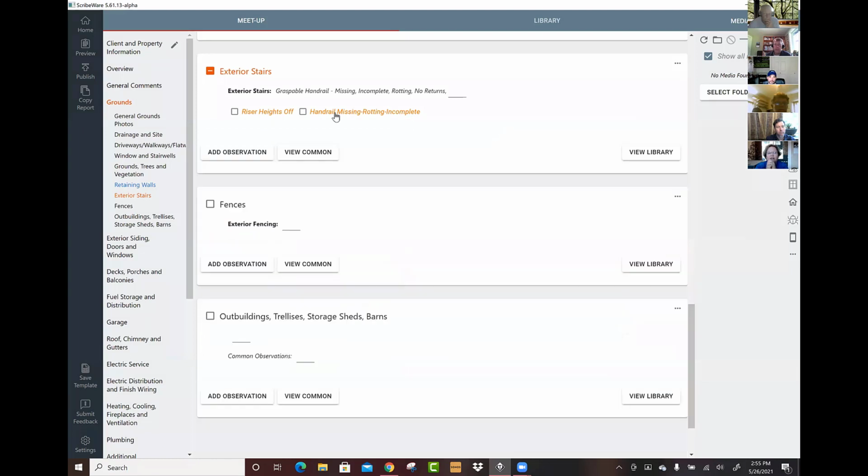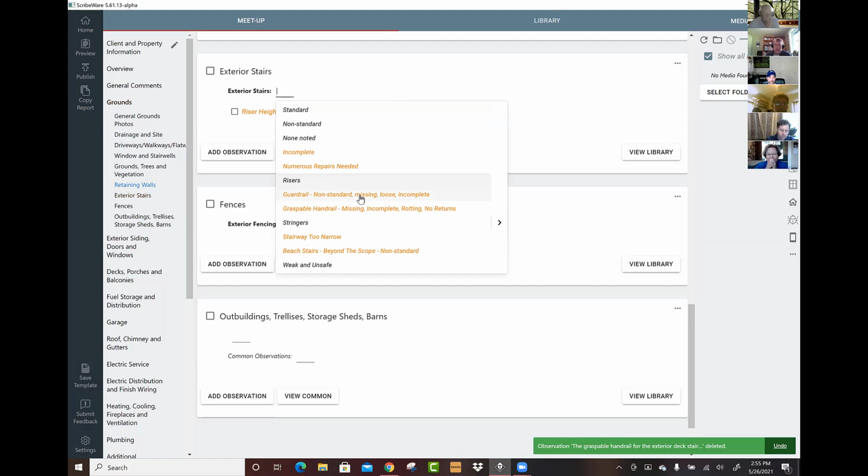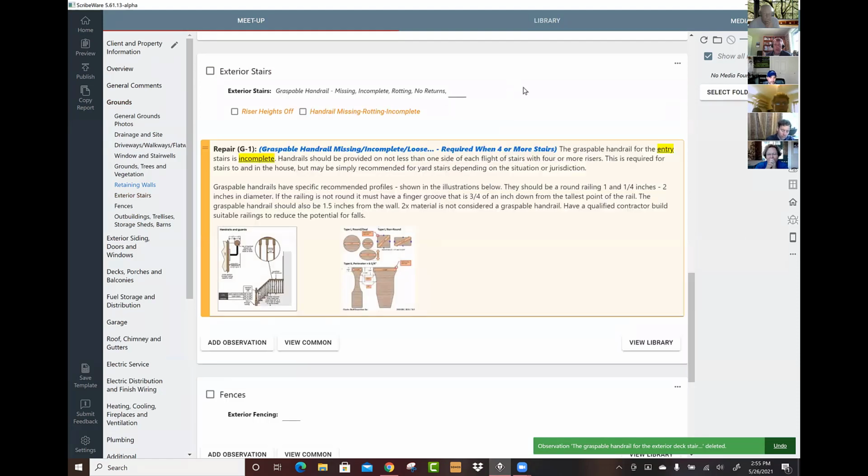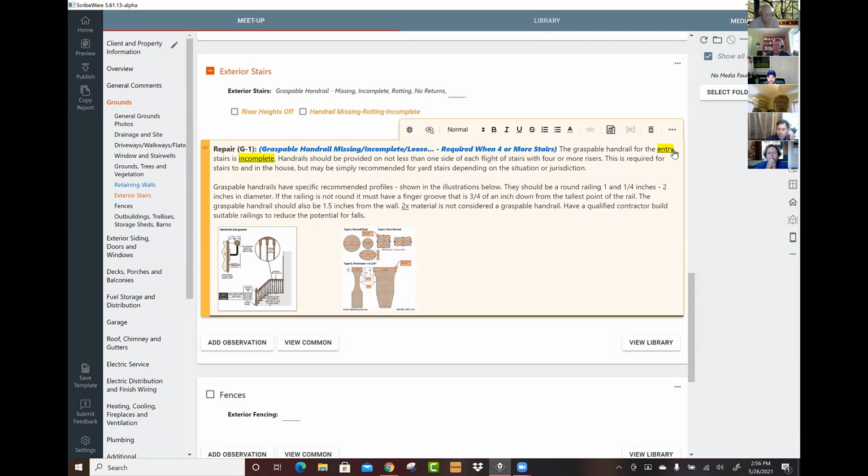I'm going to get this. I need to learn how to do that too. Yeah, well, that's what I'm going to show you right now. So we'll bring it back up again. Graspable handrail. I love how they're bright yellow. They're really hard to miss now. So we're going to go in and edit this. We're going to put the cursor right around it. And this is the magic button for this, this guy here with the brackets around it. Guys, all see that one? Amen. Hallelujah. You got it? Yeah.